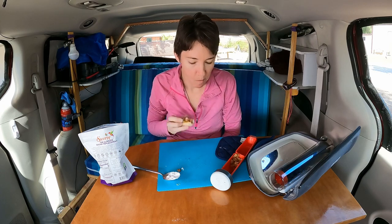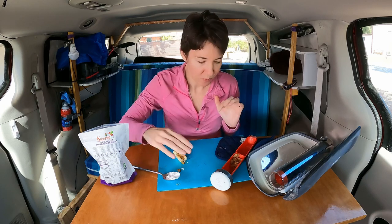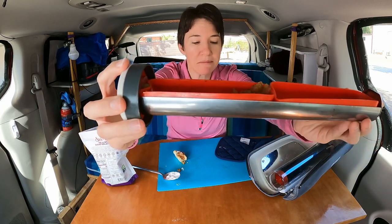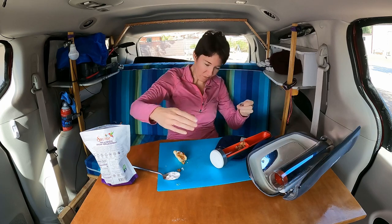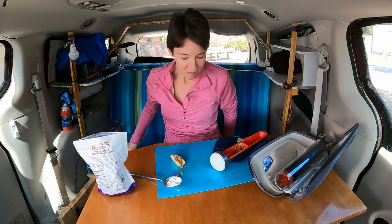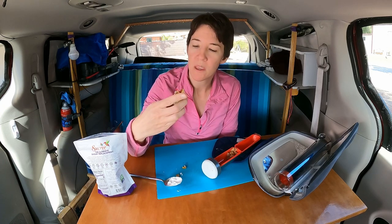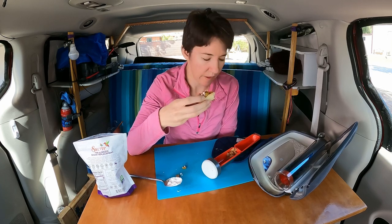Okay, experiment number two. Let's see what happens when I have the dough in and put the filling in with it. There's quite a bit of liquid in the tray here. Whoops — on my floor now. Good thing I have a waterproof floor. Obviously, there's quite a bit of liquid. Is it just going to make this too gooey? Maybe I'll cook the crusts a little bit first and then put the apple in, and then I can have two pies.